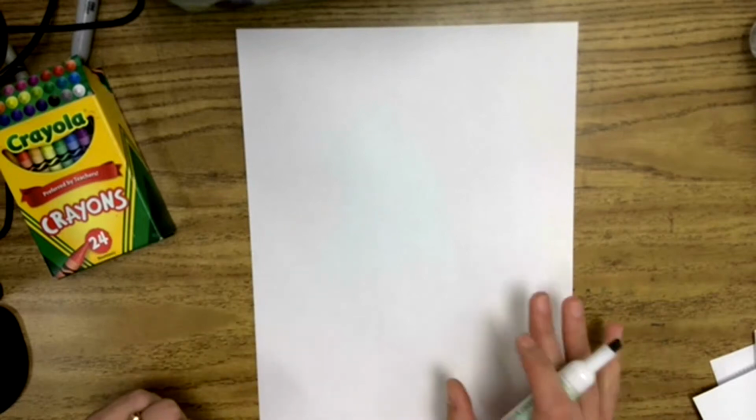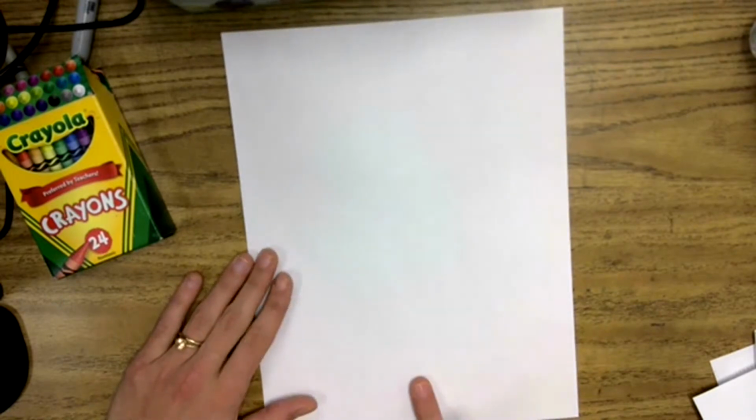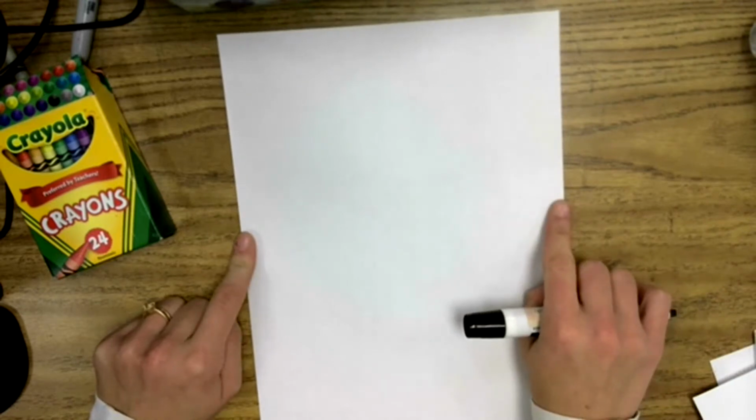Alright, friends, we are going to draw a narwhal. You need your paper to be vertical, which means that your two short sides are at the top and the bottom, and your long sides are on each side.